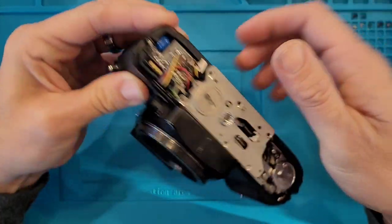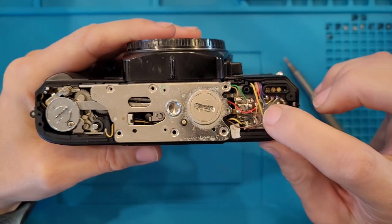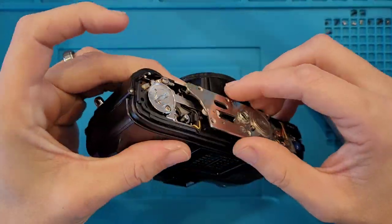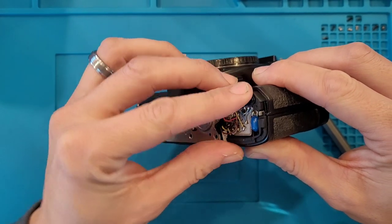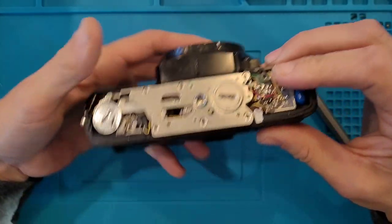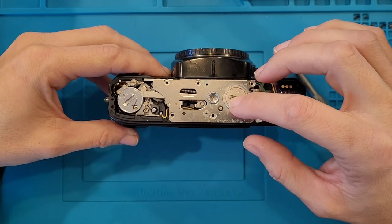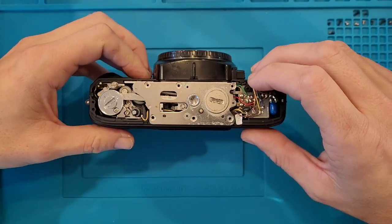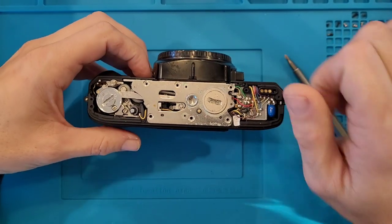Doesn't feel right. Feels like there's something else that needs to come apart. It feels like it's over in here somewhere. Yeah, I'm not really sure. Well, I'm down to here. I can at least see this a little better, a little cleaner. So I'll know when I'm putting my solutions on there to try and loosen it up whether or not I'm getting into anything. I guess another option I have is to drill little holes into this to be able to engage it with a different tool.